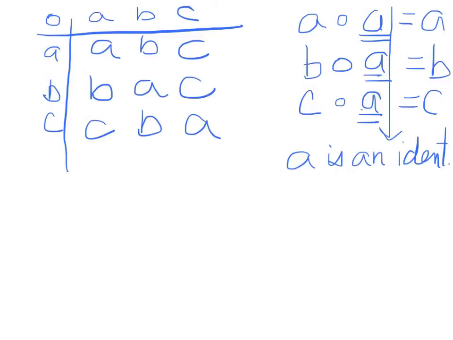Alright. Now, to make sure it's the identity for the whole set, you have to check these in reverse. And so I have to check A and B, so if I go A and B, I still end up with B, and A and C, I still end up with C. And so that means A is the true identity for the whole set under the operation little circle. Okay? So A would be the identity.